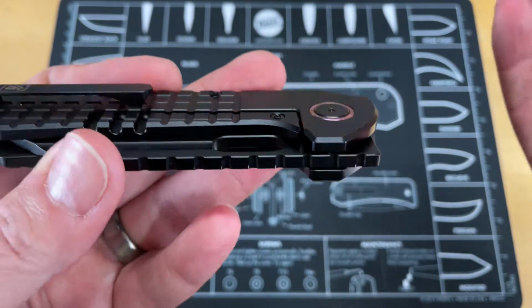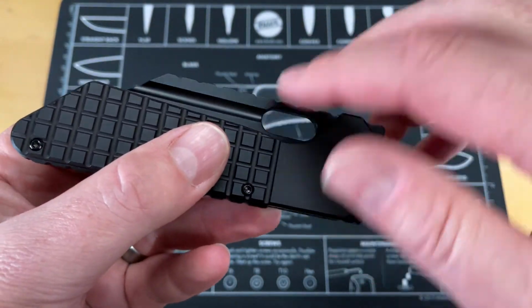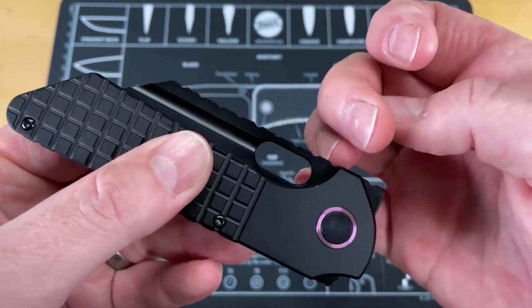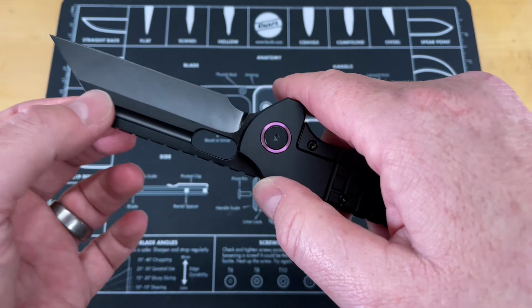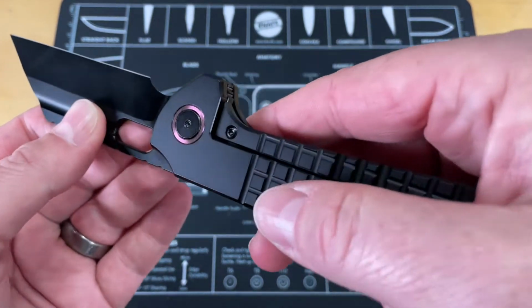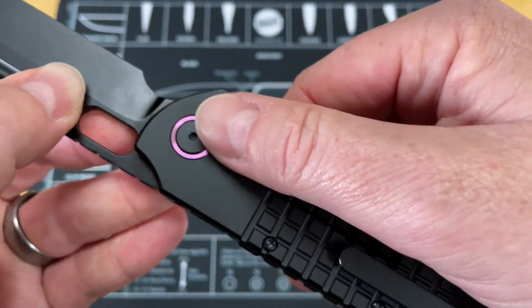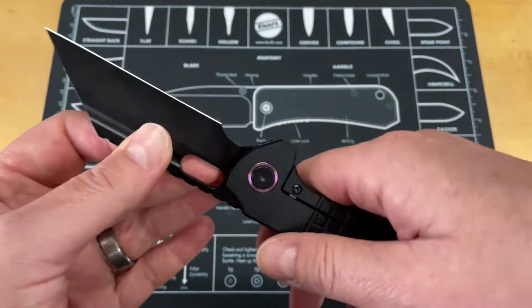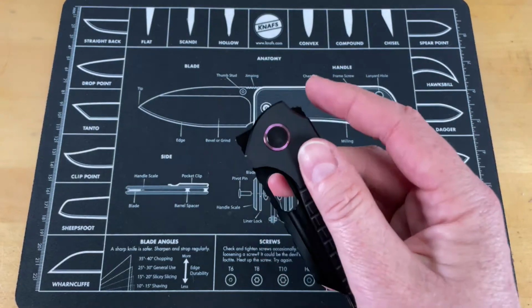So if you're a girl, I do know that some of my female viewers have commented that sometimes the knives I recommend will scratch up their nails. This does not. Nice and softened. Everything on this has been nice and softened and chamfered. Even your lock bar cutout, very well softened and chamfered around here, so there's no hot spots there. I can honestly say I don't have much negative to say about this knife.